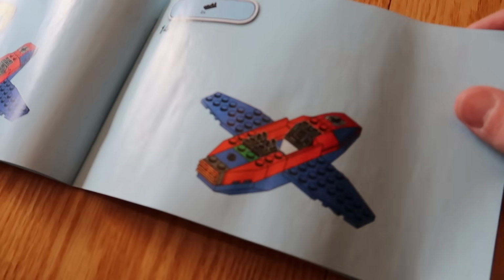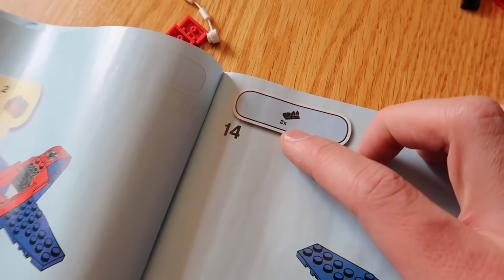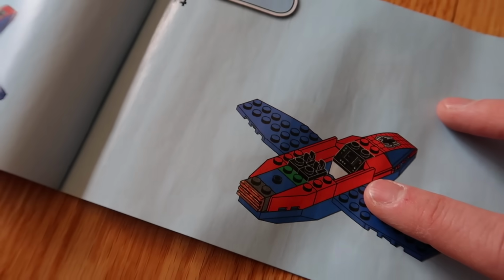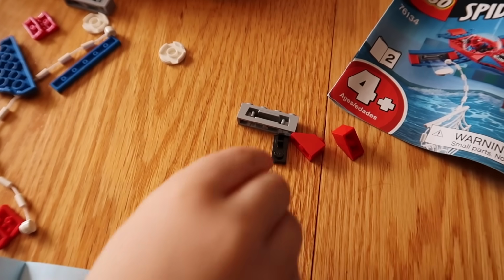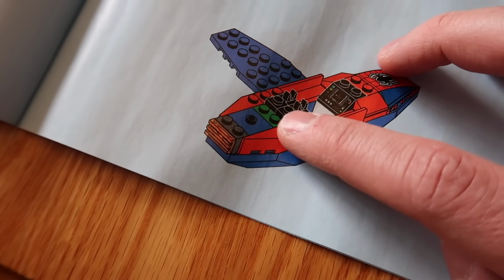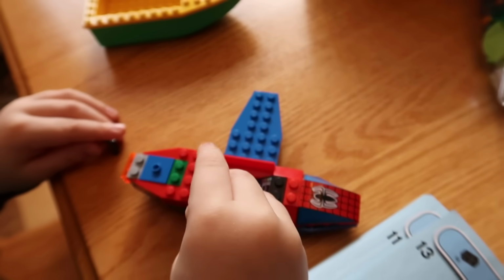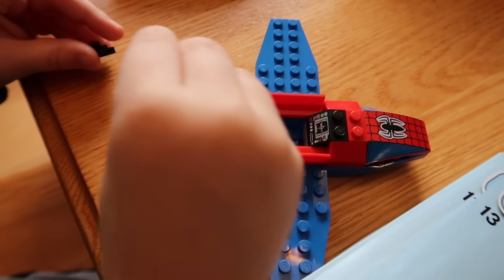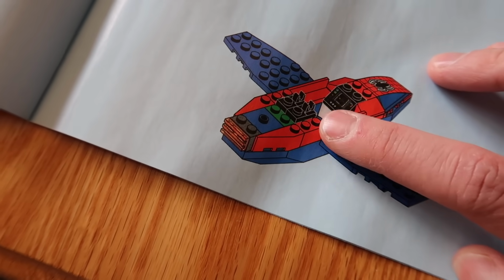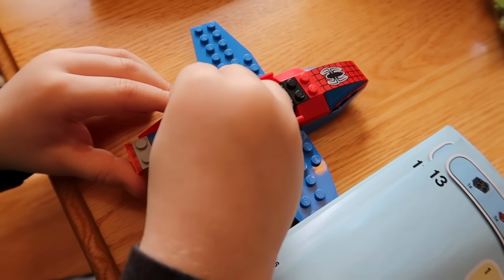Well, you still got a couple more steps left here. We need that piece. Yep, and see how it says 2X? You need two of those. So where's the other one at? Right here. He's been hiding under your little slopes. Where do they go? Look at the picture here. You see how the stuff's behind that? You can see that green piece? They go next to the green piece. Yep. No, you gotta flip it around though. See this right here? There you go.